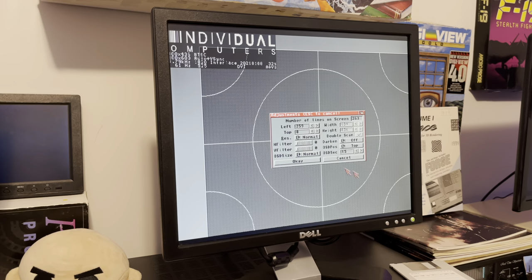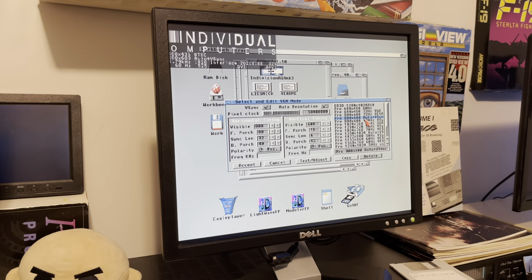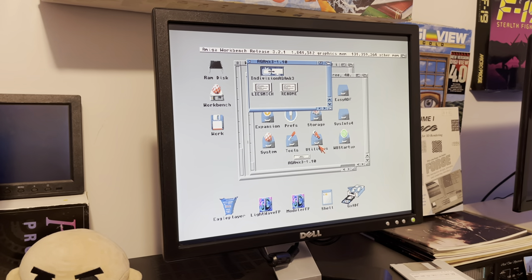You can see it's a bit off to the side — you can adjust that with the values in the config tool. There's also another way to adjust how things appear on the screen, which I'll get to in a second. More importantly it was working. The VGA mode called 800x600 auto plus V-sync seems to work well for my needs. I experimented with others but this ultimately seemed to be the one that worked best — it allows me to use Workbench, use low-res and high-res Amiga screens, and use the LightWave screens. I even rebooted, stuck in a game, and it booted up and worked. Nice and cool, no issues with VGA despite it being an Amiga game running at 15 kilohertz.